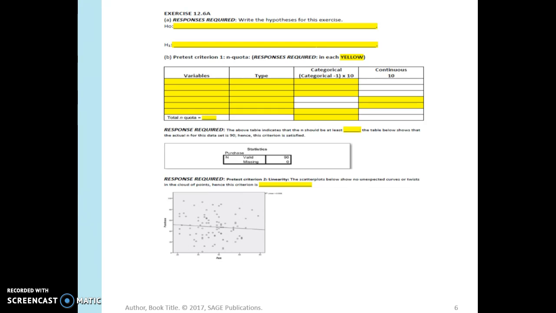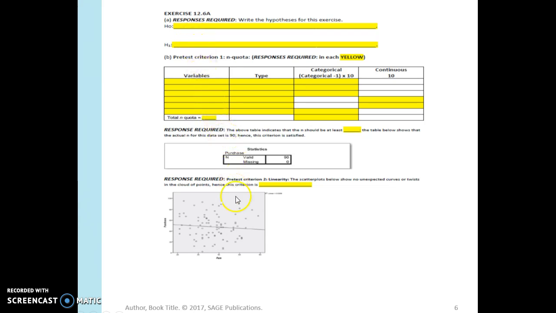So when you get ready to do your homework, open up that PowerPoint on the side so you'll know what step to take first, second, third. Now, what I've done, you have to do problems 12.2a and 12.6a. They're both similar. There are no tricks to them. But what I've done is set up a template for you to follow.